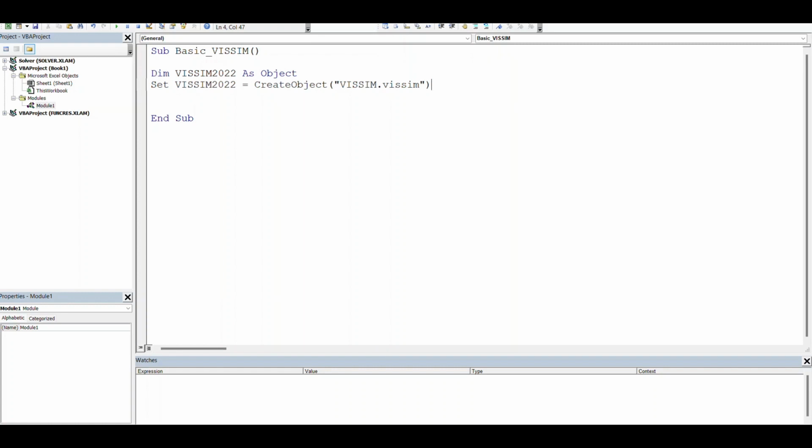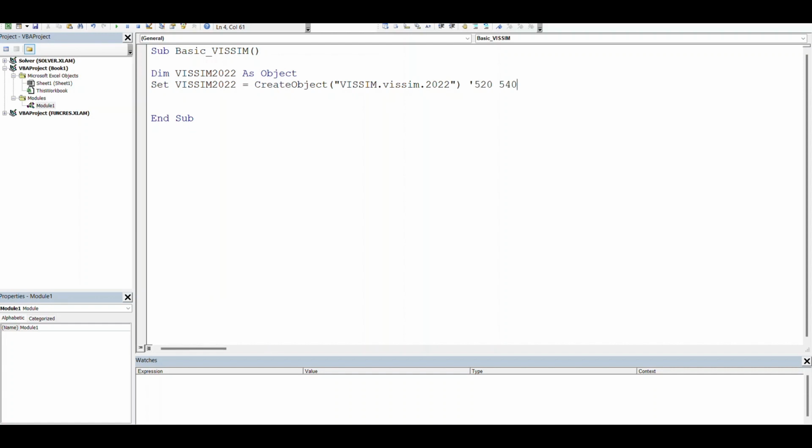Many times we have many versions of VISSIM installed in practice. Different projects use different VISSIM versions, and for review also many times we get previous version work, so it's good practice to type the version name. For this one, let's say we are using 2022, we will type 2022. In the past, when we had VISSIM 5.1, 5.2, we used to write 520 or 540.